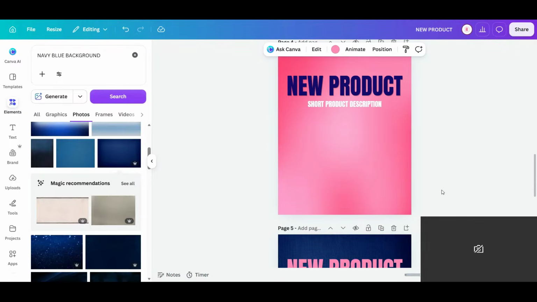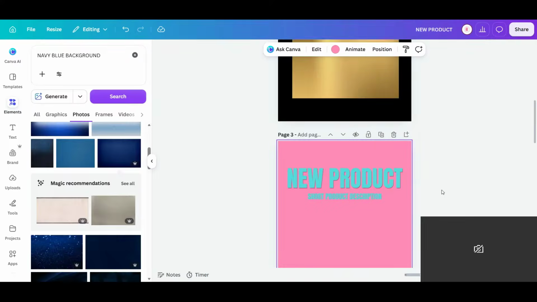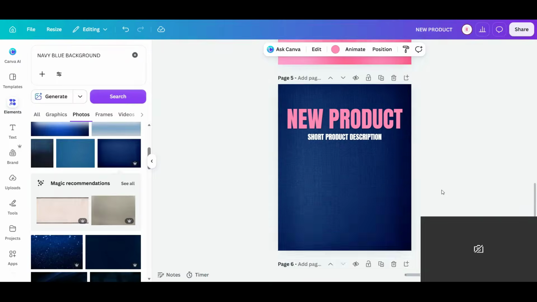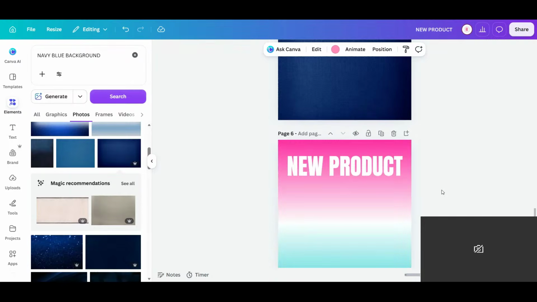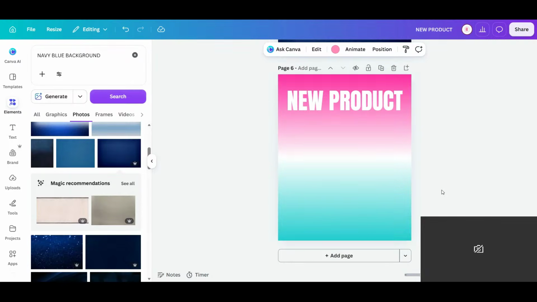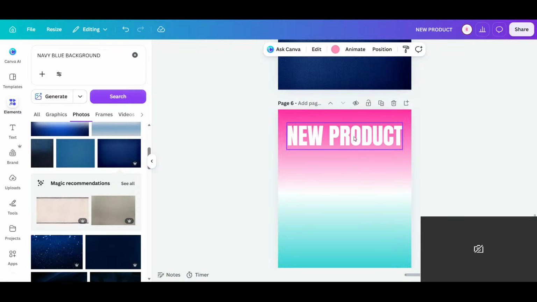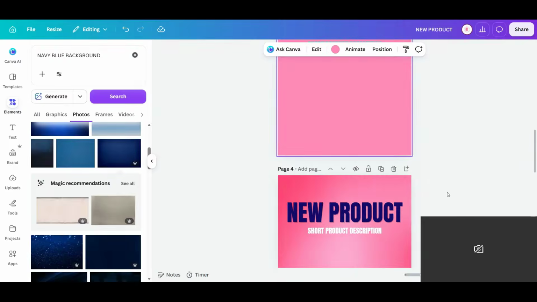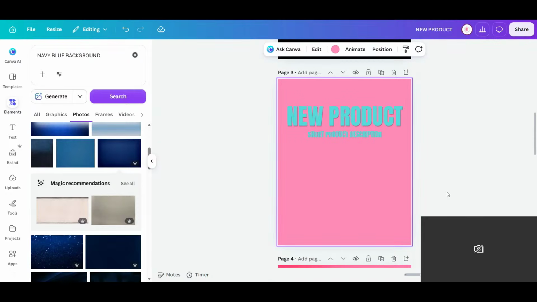Can y'all kind of see what I mean? See how with this one, it pops, and then versus the other one we were trying to do, I just don't know how to explain it, but I wouldn't go with this. If it was my branding, I wouldn't go with it. It's not vibrant. It looks washed out.